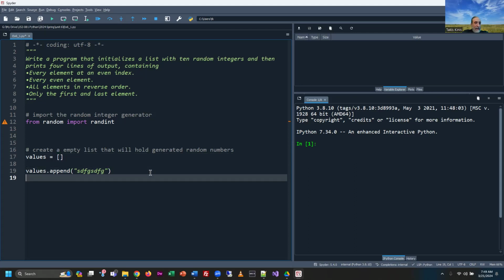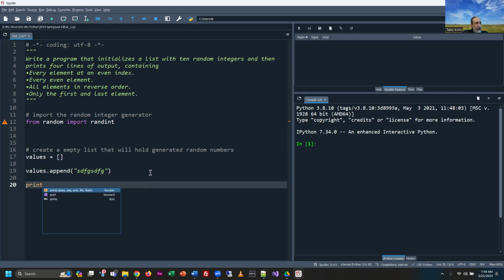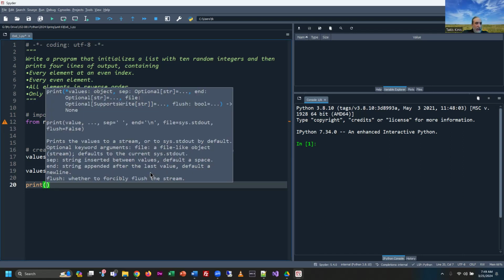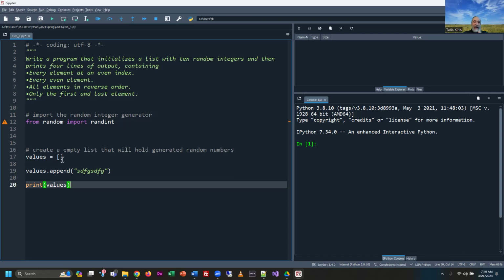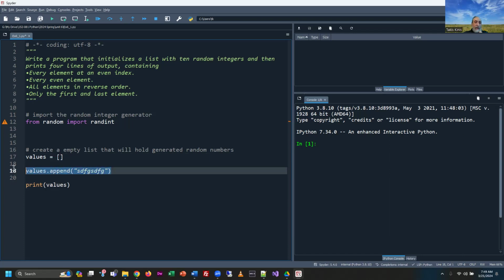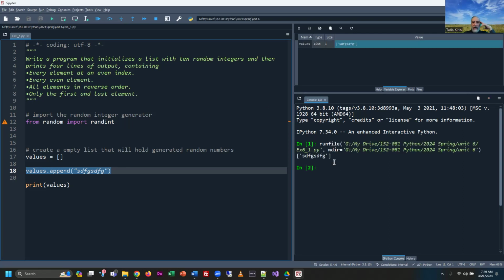Now, I'm just going to do a little demo here. This is kind of sort of lecture. It's not really on topic for solving the problem, but I just want to show you a little bit of how this works. So right now I created a list. I'm appending a value, and this is a string, so it's just going to be nonsense. And then I can output it. So look, check it out, right? And there it is. Now look how it outputs, which I think is kind of neat. It outputs it in list format, so it gives me the square brackets and quotations around it to show me it's a string.